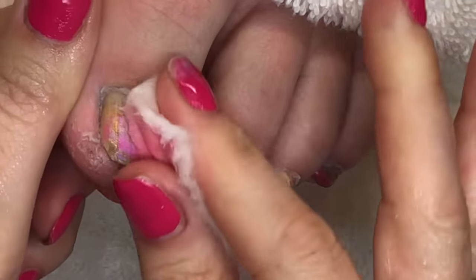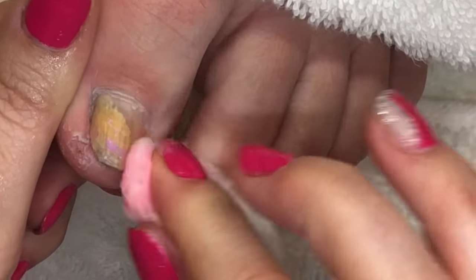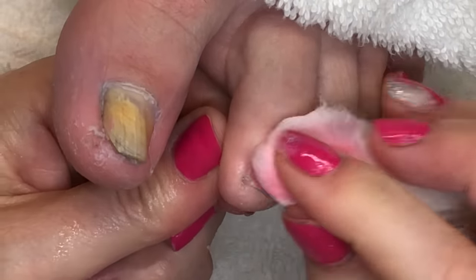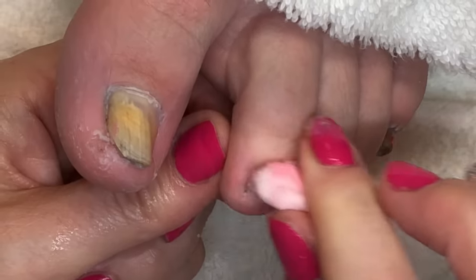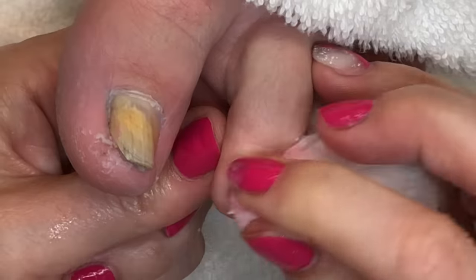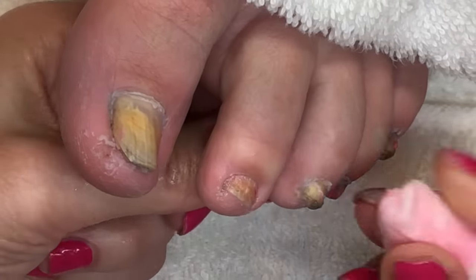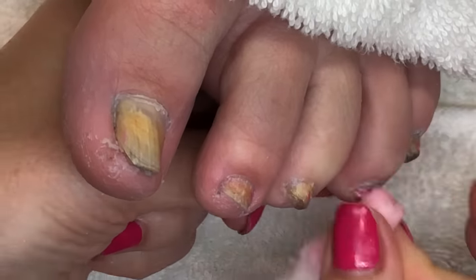And this is the not so good foot, and you're going to see some things that you've probably never seen before, including a suspected nail fungus on quite a few toenails and some really impacted materials stuck underneath a few of her toenails, which miraculously come out after using the nail mycosis solution at home for just 1 month. I don't know yet. After I buff off the surface, I'll be able to see better.